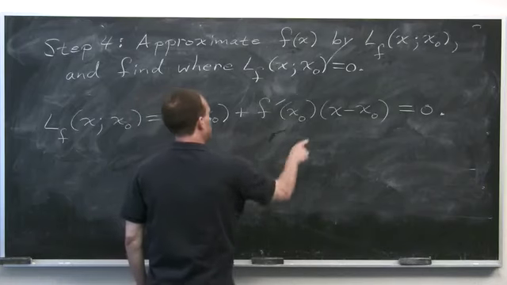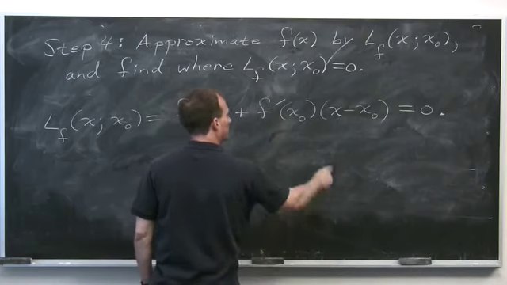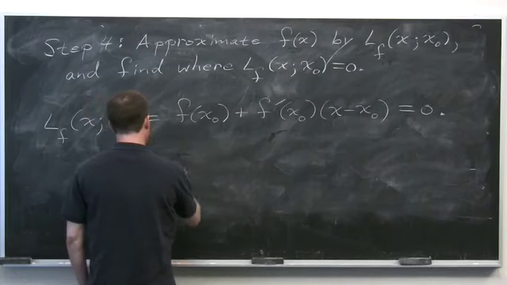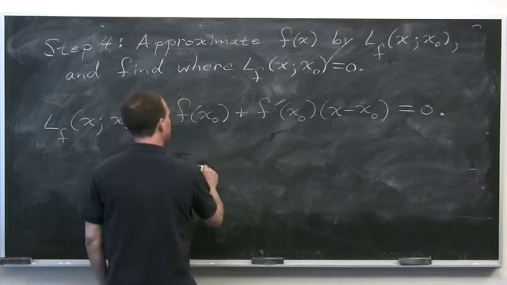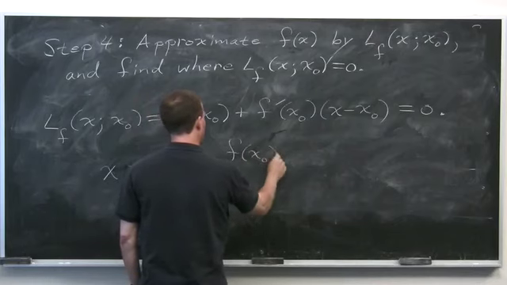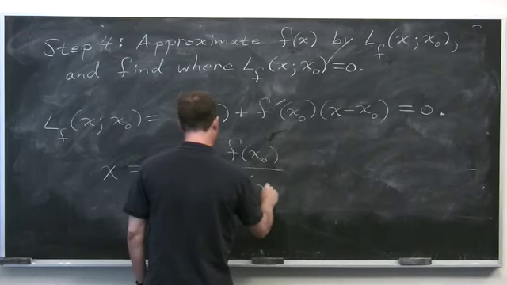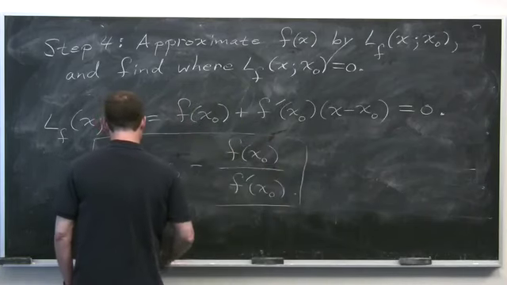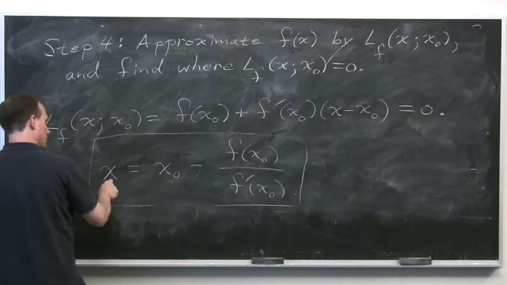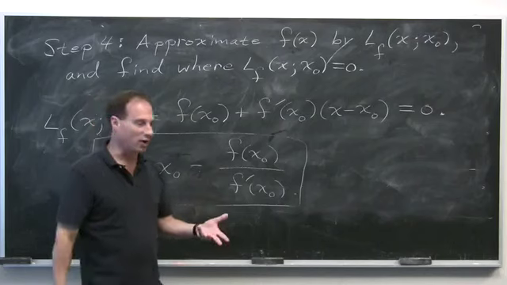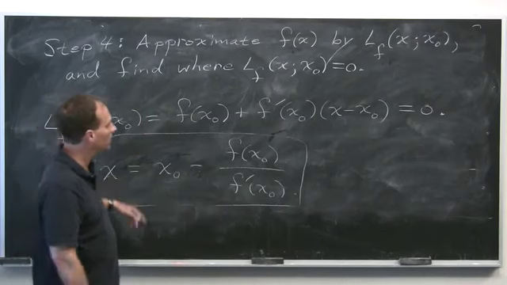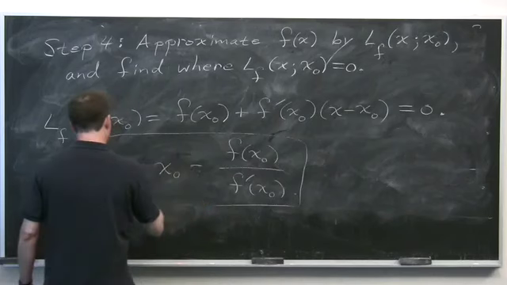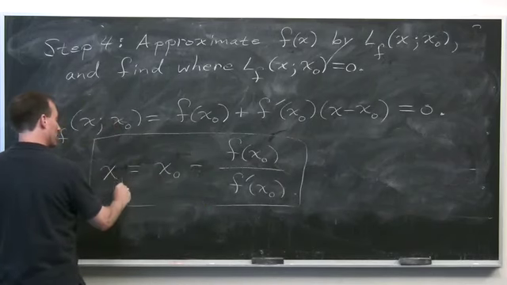You would subtract f of x naught from both sides, divide by f prime of x naught, and add x naught. And what we get is that the next x value is our original x naught minus f of x naught over f prime of x naught. So this is what we get for the approximation of a root, and this is our next x value. We picked an x naught, and assuming this is relatively close to that, a root should be very close to this. So we'll call this x sub 1.